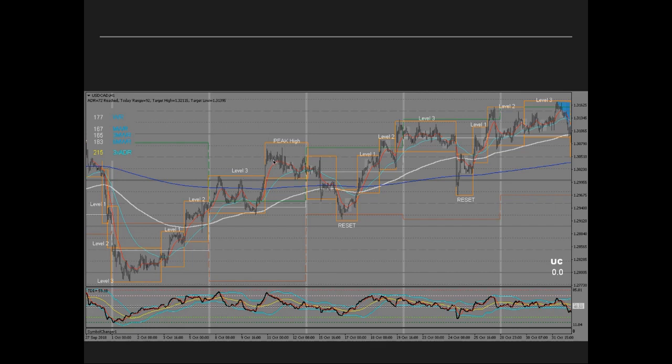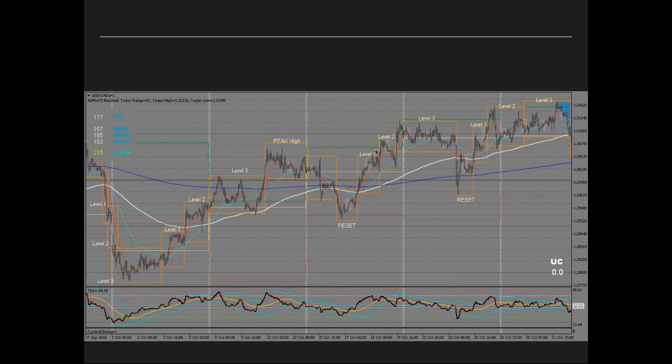But since it was only one level up, and after that it dropped down, this was considered a peak high level and not a reset level. It didn't become a reset level until we dipped down and booked some profits first. This is where market makers will book some profits. They'll come back down, start the downward cycle, book some profits, and then shoot all the way back up. You can see this high up here was broken with this level 1 move, or into this level 2 move really, and that confirmed this level reset.